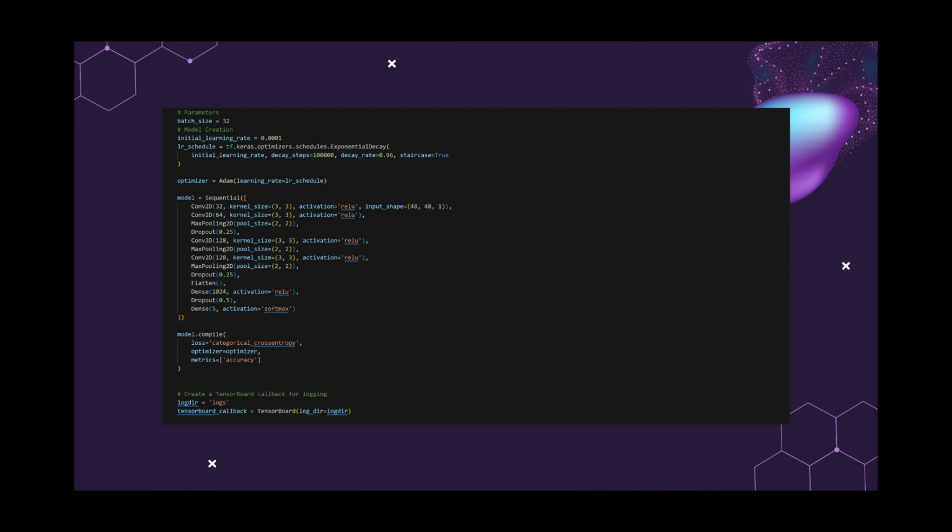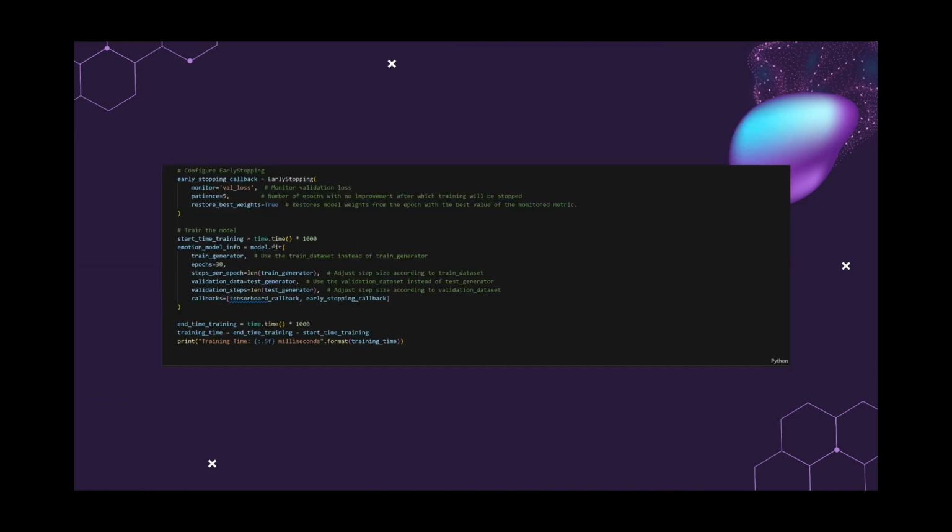For compiling our model, we use Adam as the optimizer and categorical cross entropy as the loss function. As you see here, we create a TensorBoard callback for training information logging, and we also configure early stopping to stop the training run when the performance does not improve.